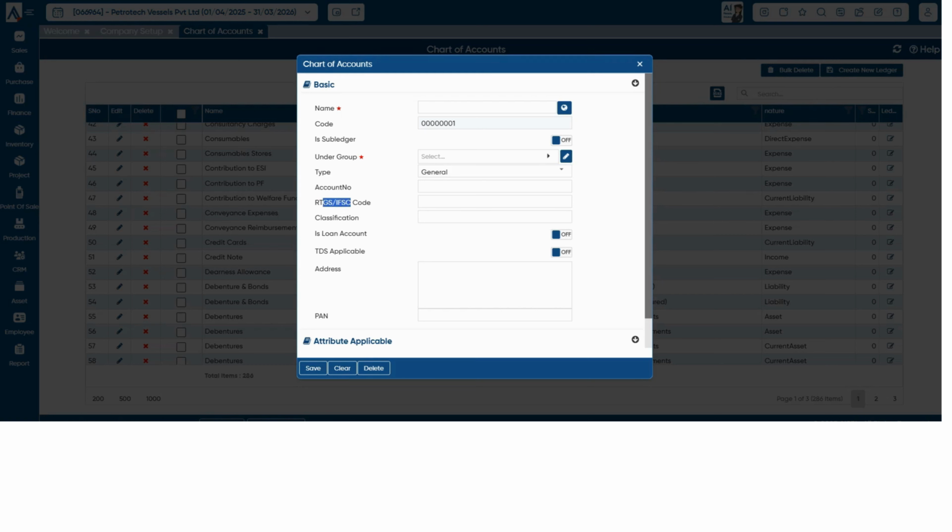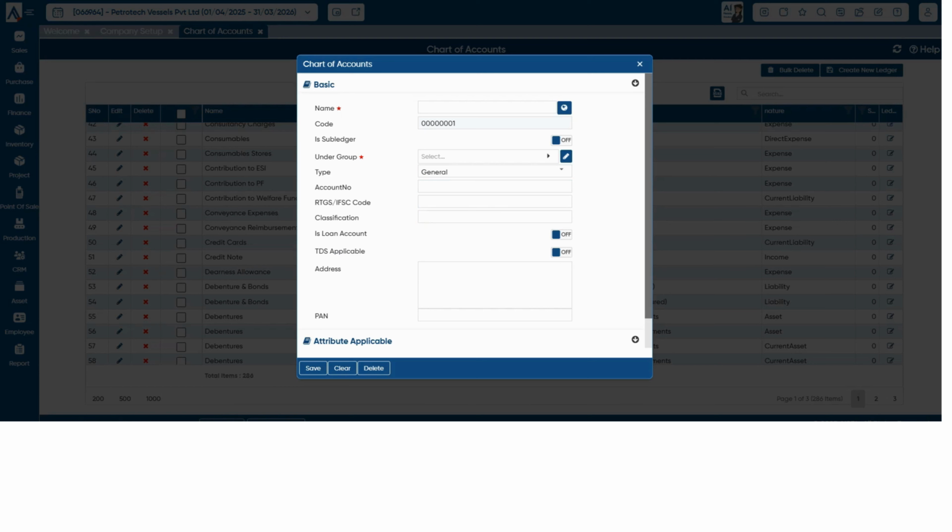If the ledger relates to a loan account, simply enable the loan account option to access extra features specifically designed for loan management. Additionally, you have the TDS applicable option. For example, if you have a contractor and you are making payments to them, you may need to deduct TDS.